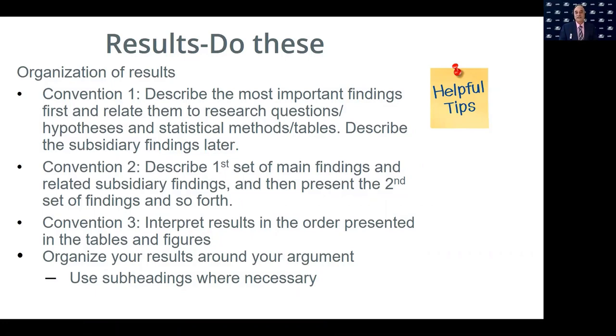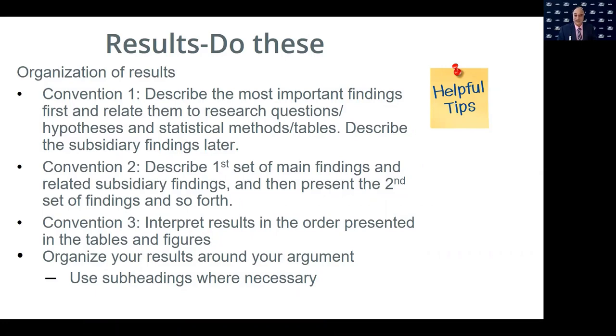One is to describe the most important findings first, and then describe the subsidiary findings. Another convention is to describe a set of findings and related subsidiary findings, and then present the second set. When I say second set, it may be the next theme or next topic, and then the subsidiary findings and so forth.